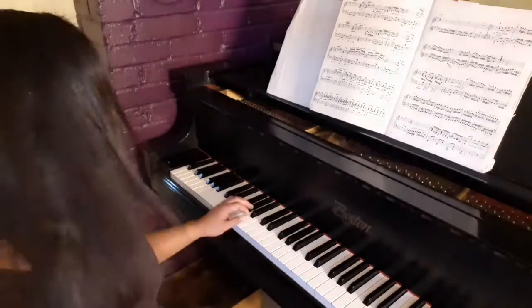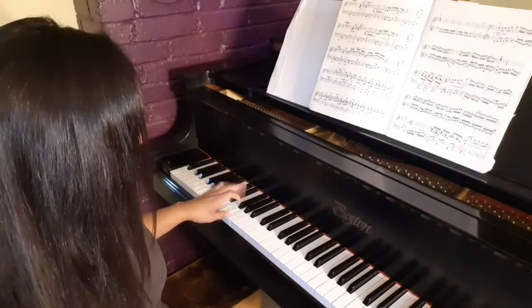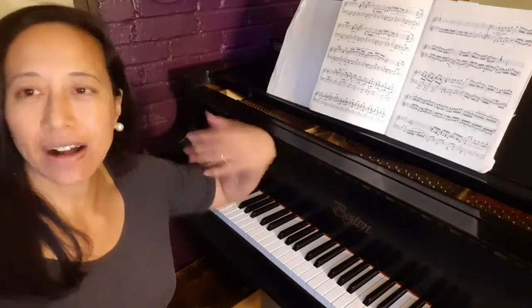And as long as your hand is loose, you're letting the key bounce back up to you, then you should be able to play it all day long. Right? All day. As long as your hand is loose. So that's how I practiced this section when I was preparing the piece.